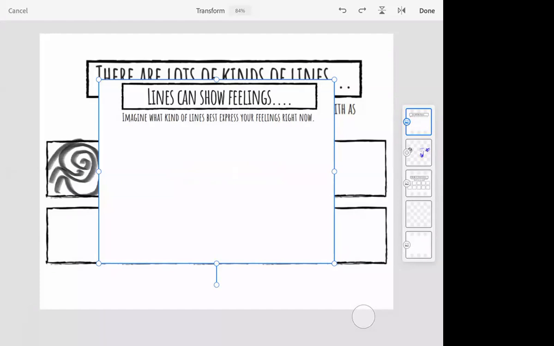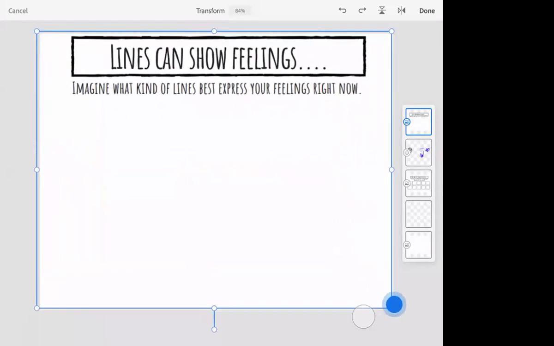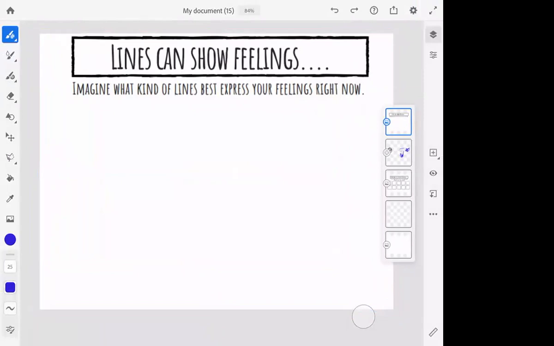Imagine what kind of lines best express your feelings right now. Ooh, all right, well, let's get this positioned first. So it gives us that same transformation menu. So I'm stretching this to fit my entire screen again, saying, okay, hold on 1 second and let me finish this part, and then you can help me, you can describe to me what's happening. So I stretch this across.